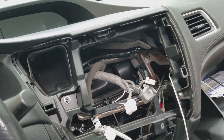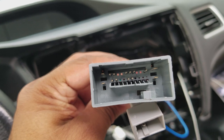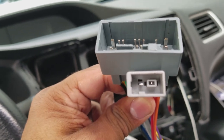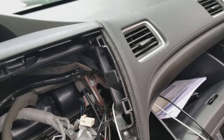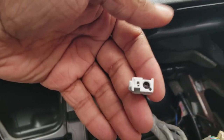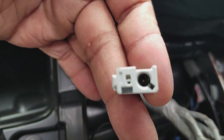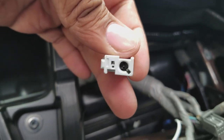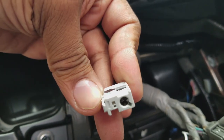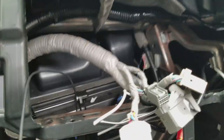So I'm looking at the harnesses that the kit included, which are these two. This one on the top fits. The bottom one, however, if you notice, it has a square plug, is not the same as my antenna plug. It looks like this person sent me the wrong kit. Look here, it's a circular plug on the ground. I don't know if I should wait for a new kit or try to jerry-rig it or something, but I'm gonna give it a shot and see how it goes right now.